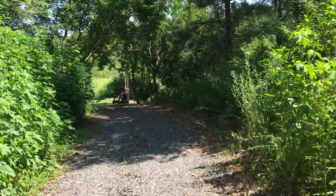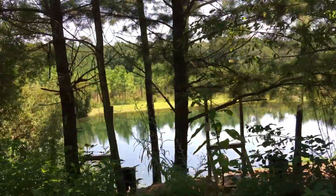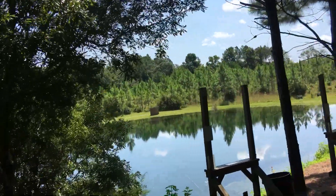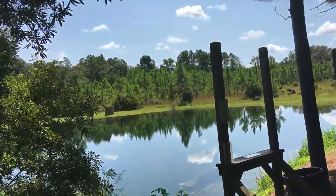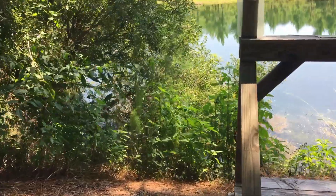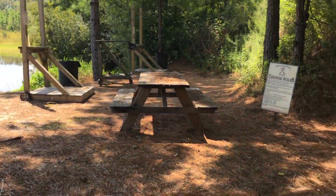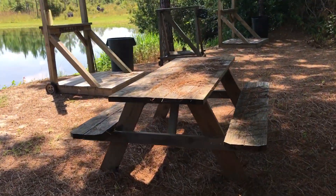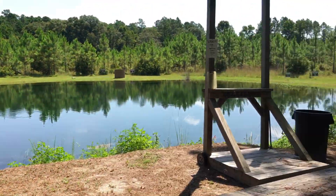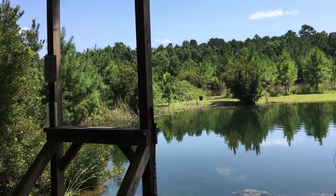Right now the five stand is up towards the front of the club — this is where it typically is back in here — and there you can see the beautiful pond. Nice and peaceful. There's something in the water there too, not sure what that was. There's even a picnic table, so now that the five stand isn't out here just yet, you can come and have a nice peaceful shady place to eat your lunch while you're shooting. It's just right off from the club, like I showed you.